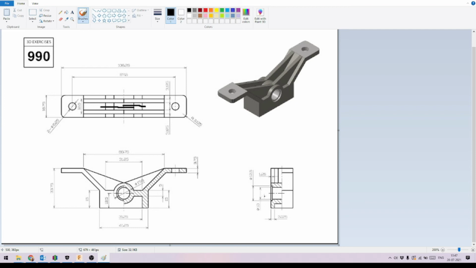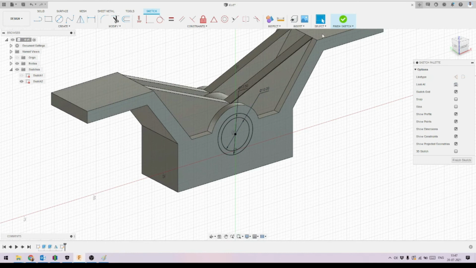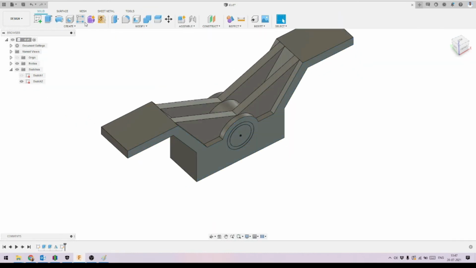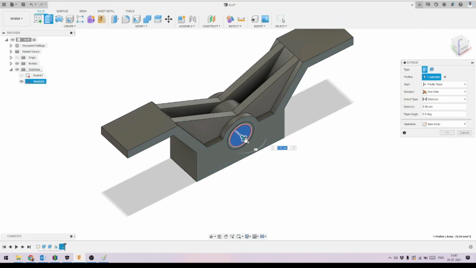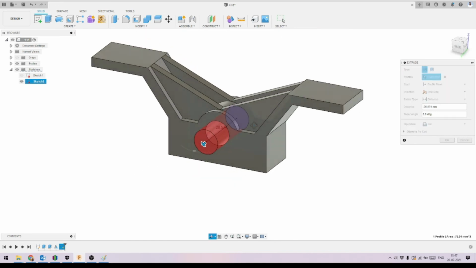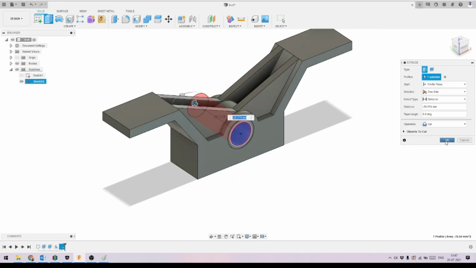This is the 10 millimeter, and the depth of this bigger circle is just 1.25. Here you can see the depth of the big circle is just 1.25, so we have to take care of that as well. So we'll click on finish the sketch. First, I will extrude the inner circle thoroughly from the body, since it's a through cut, and I will just press OK.